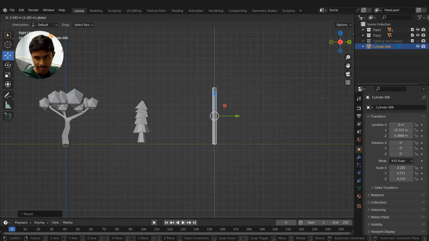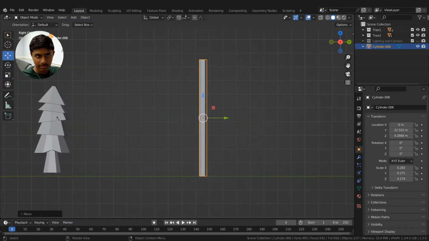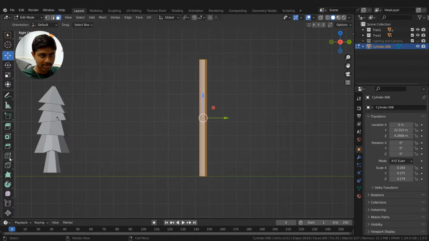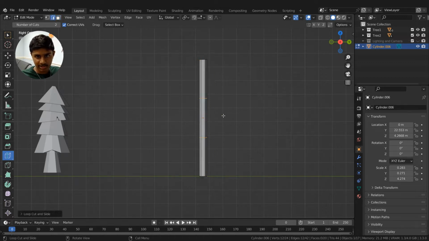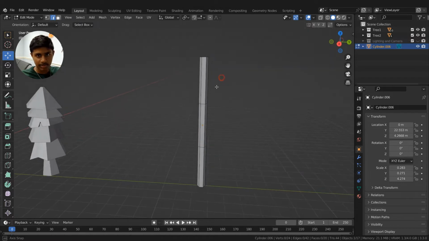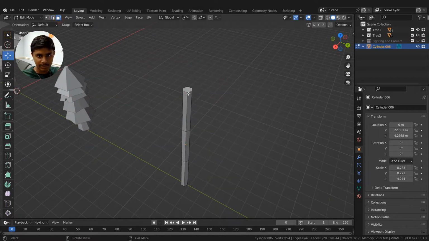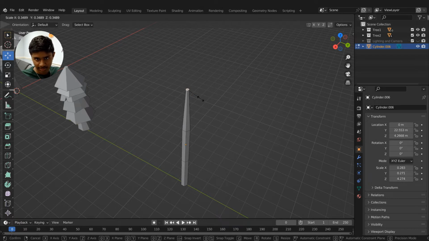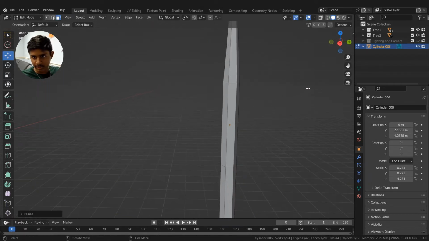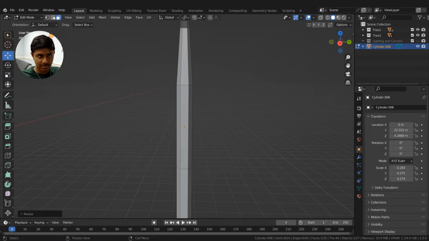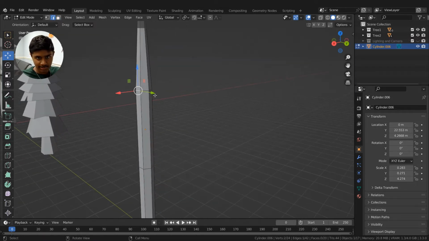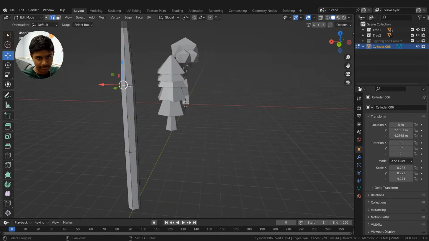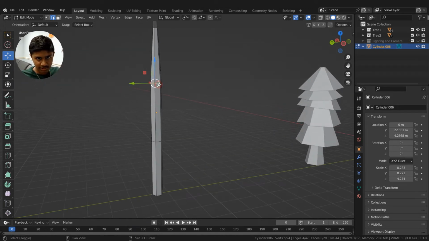Now we're going to go into edit mode. We're going to select the loop cut option. We're going to change the number of cuts to 2. Once you've changed that, you can just apply the cuts, and there's going to be 2 cuts. Now I'm going to take the top face of my cylinder and scale that in. Now I'm going to go to edge select, and I'm going to select all the edges of my first loop cut. I'm going to shift click on all of them.